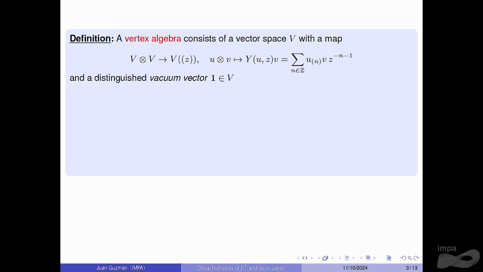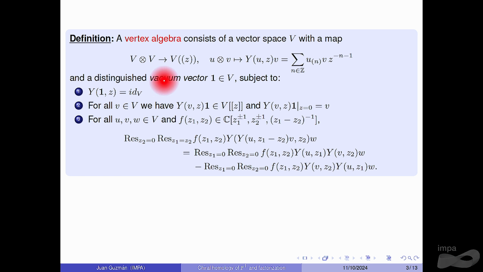There are several ways to do it because vertex algebras are in a way like Lie algebras and also like associative commutative algebras. They have some properties of both worlds, so you can define them with axioms in one world or the other. But since I'm going to try and move to the geometric side of the picture, we're going to define them with these residues, which are going to appear naturally when we construct the chiral complex. This is called Borcherds' identity. And okay, so with those axioms, you get a vertex algebra. So far, no geometry.